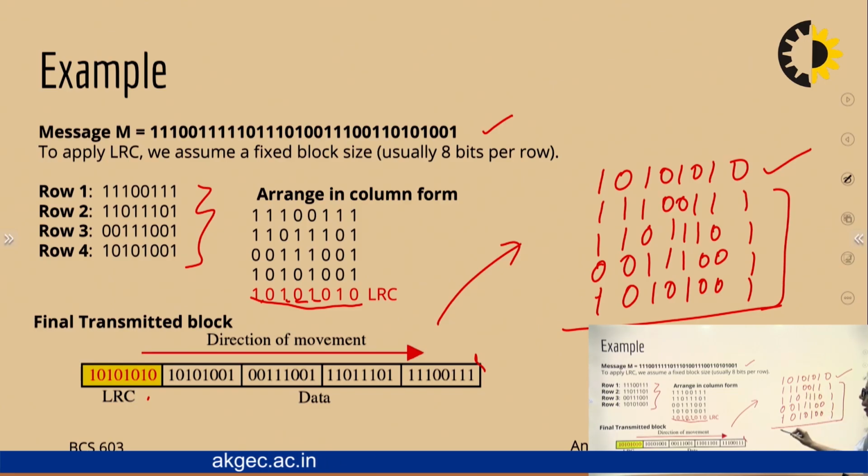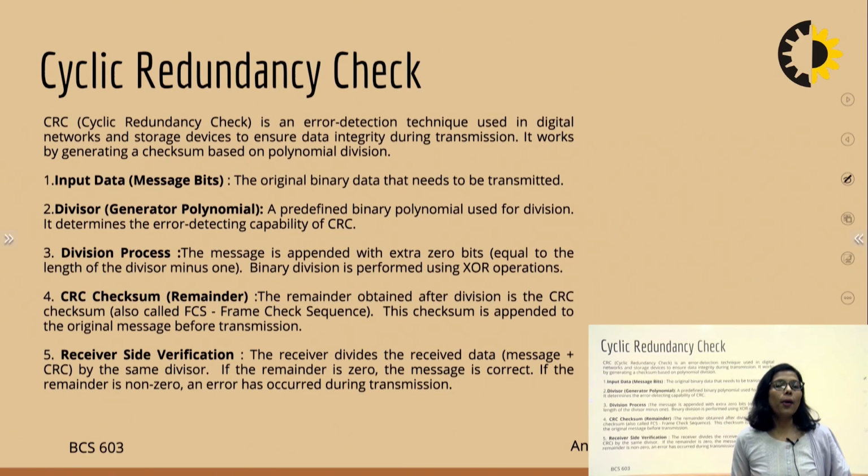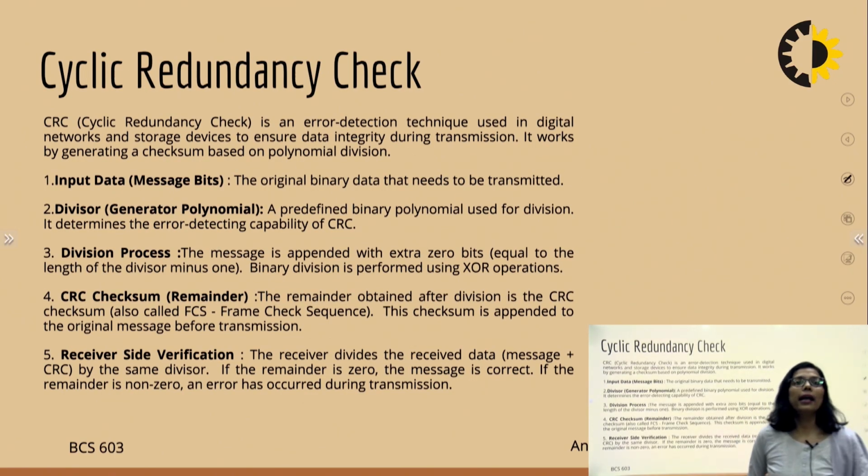So it is even parity, 1 0. Here also even parity. Here also even parity. Here also even parity. Here also even parity. Here also even parity. So I have received 0. It means these all are in the same parity. That's even parity. So it means there is no error. Suppose there are some changes over here, right? So what I will get is 1 1 over here. In such cases, I can deduce that there is some problem in the frame and I will reject the frame, right?